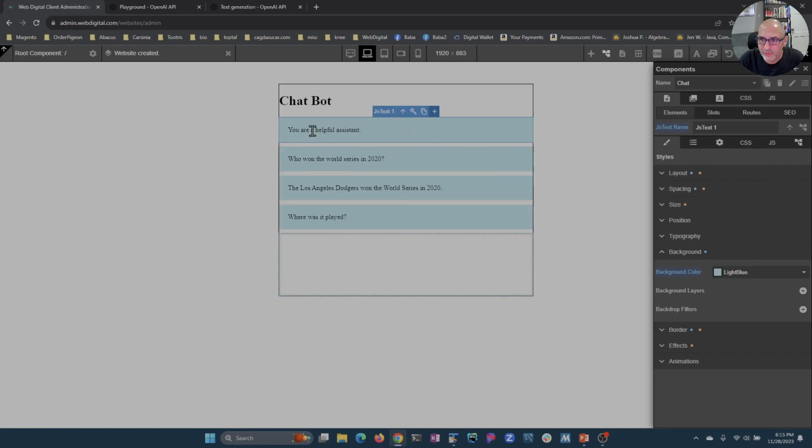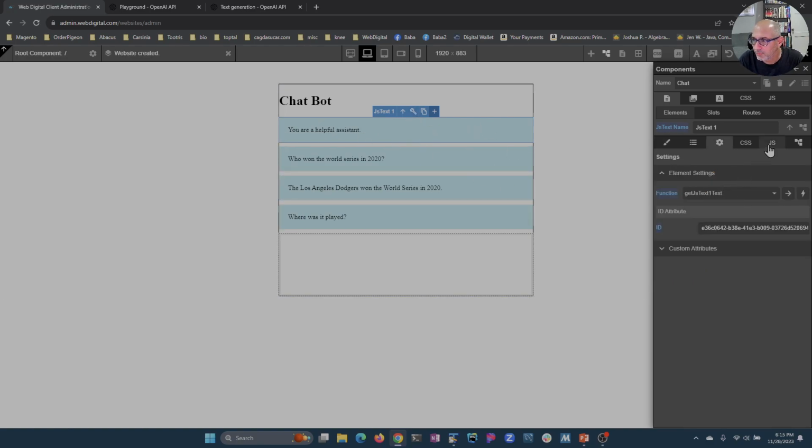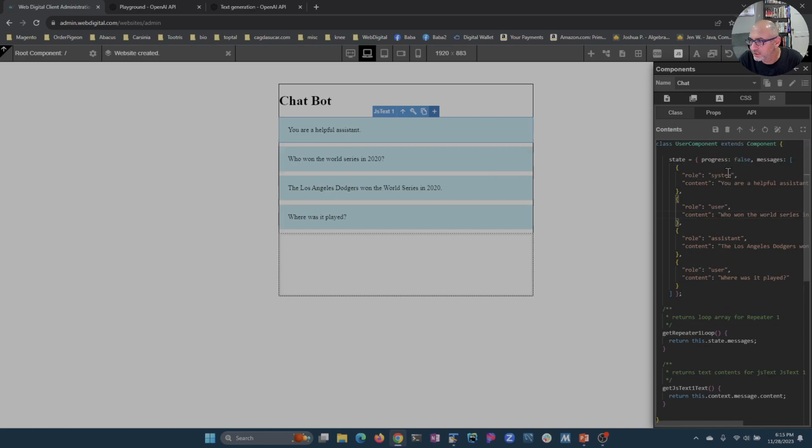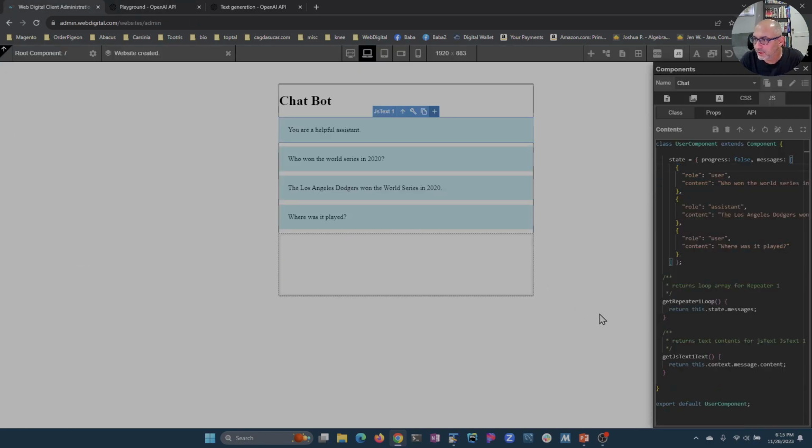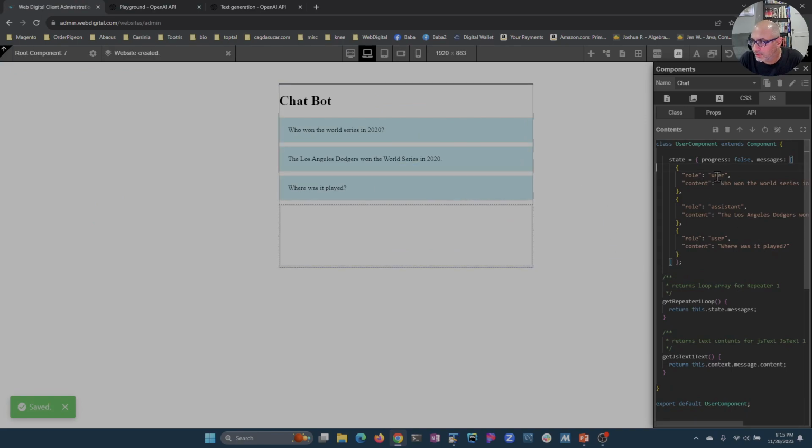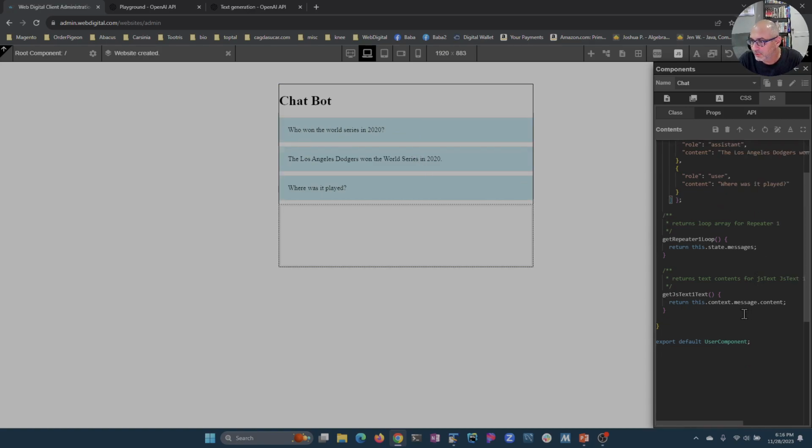But what we need to do is just show left and right. So these need to be shown left and right depending on what the role is, message's role. So we actually put a system prompt here. So we're not going to be really displaying that. That's going to be getting added automatically. That's our system prompt setup over here. So let's take that out for now. And what we want to do here is if it's a message coming from the user, the margin right is going to be maybe about 50 pixels, 100 pixels, something like that. And if it's the assistant, it's going to be the other way around. So our messages are going to appear on the left, the responses are going to appear on the right. So let's just do that.